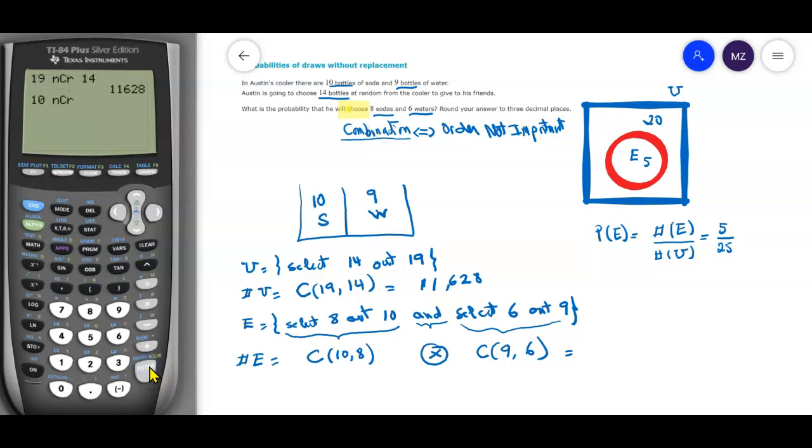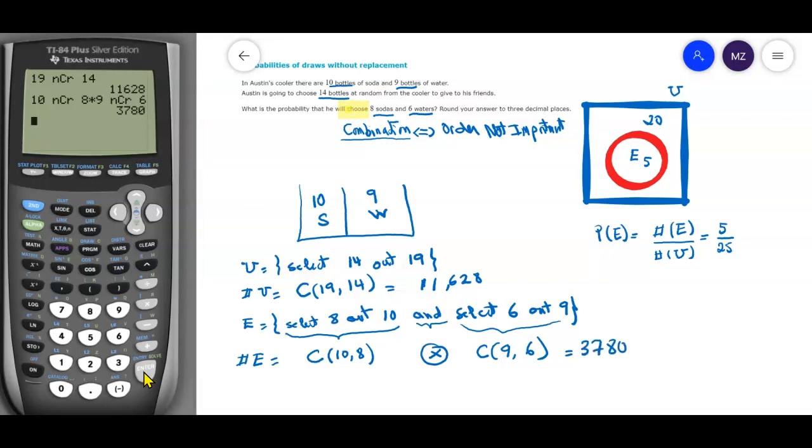Then I put 8 after that, and I'm not going to calculate it right away. I'm going to multiply it by 9. Math, probability, combination, enter, and then put 6. Now that the multiplication is done, I press enter, and that's going to be 3,780.